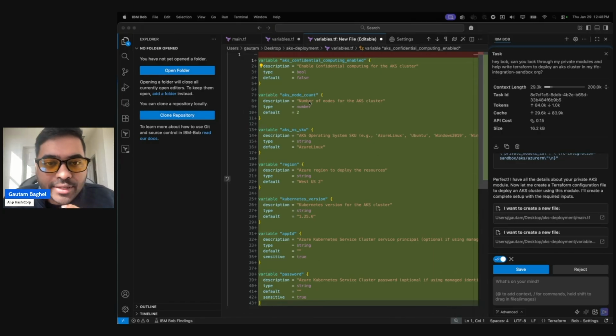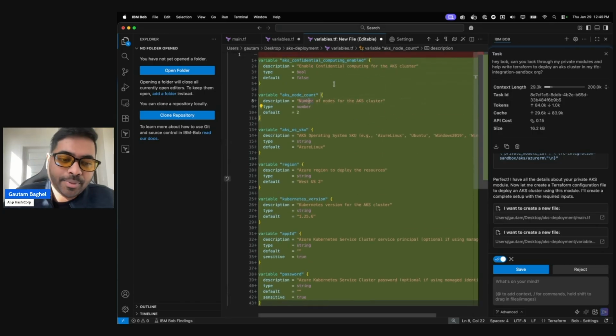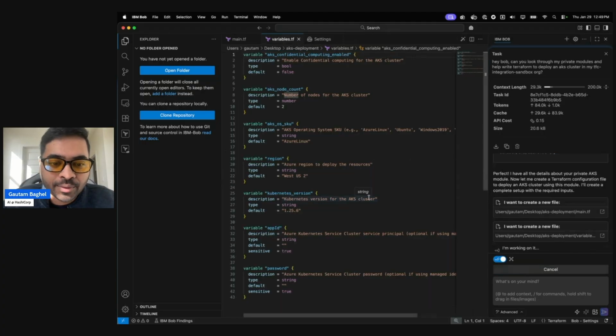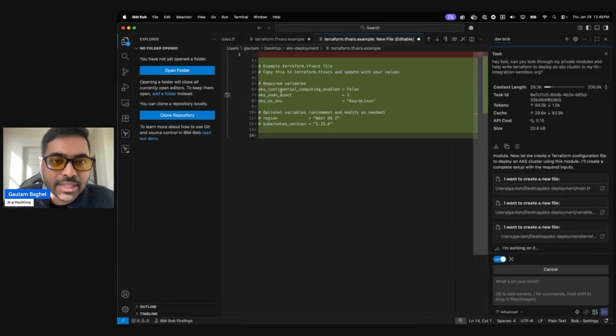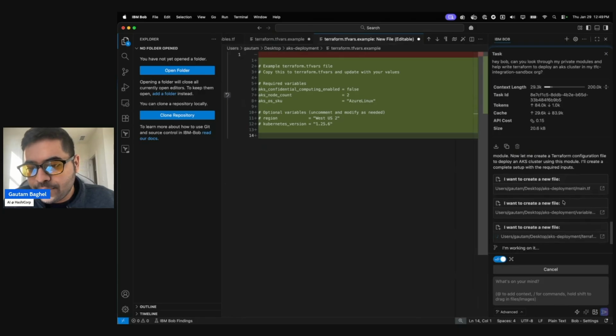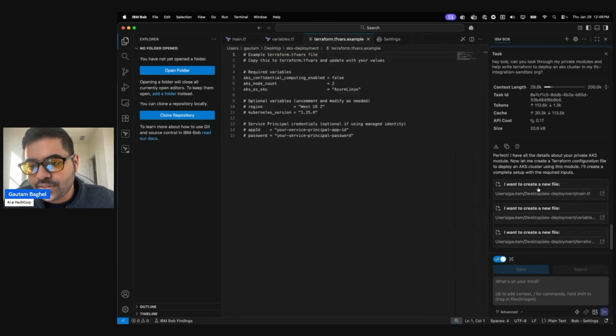That's where the MCP becomes really powerful, because if you need to generate code that uses your pre-existing setup, you can't do that with a large language model out of the box. Bob's going to keep iterating on it.